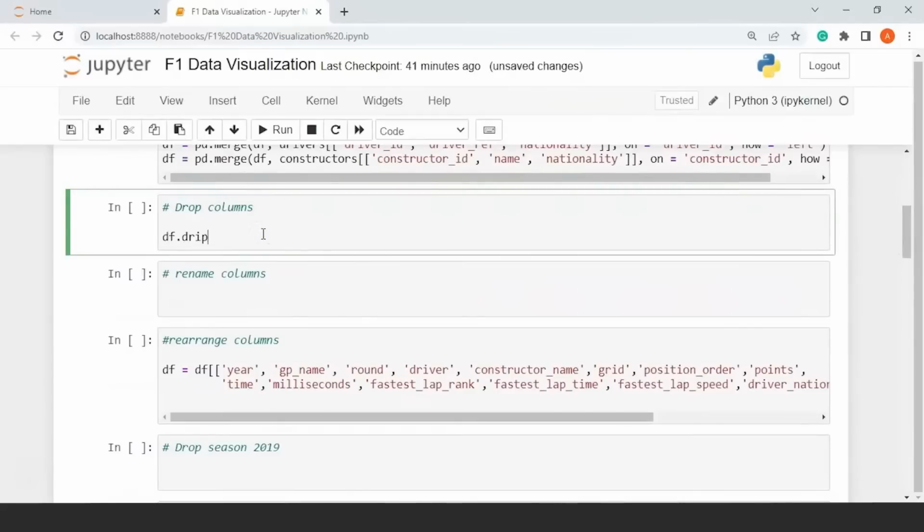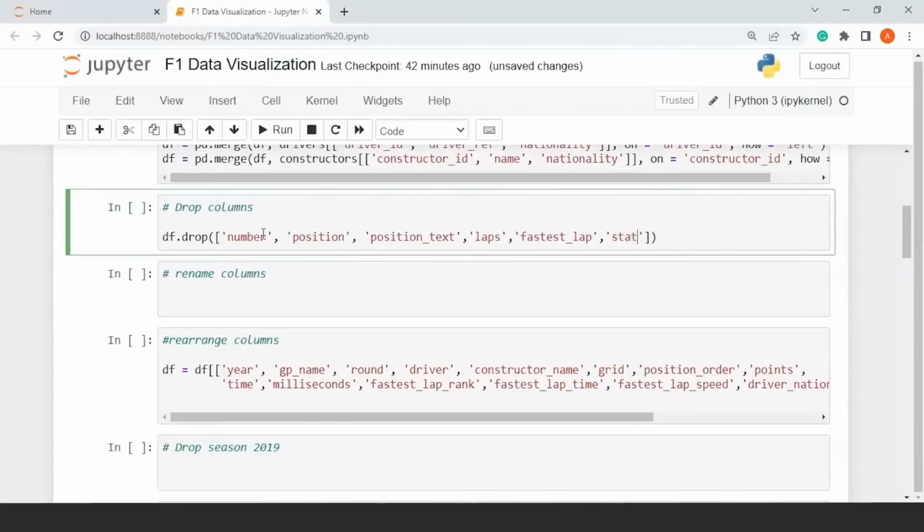So I'll say df dot drop. Within the drop function we are going to pass in the column names. I'll say number. Then we also don't want the position column. Next we have position underscore text. After that we have laps. Next we are going to drop fastest lap.